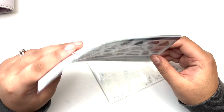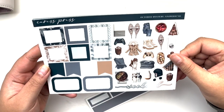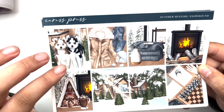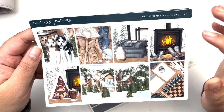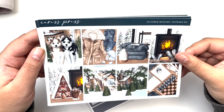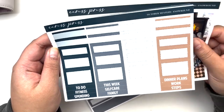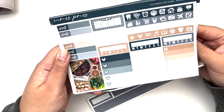I also have the October mystery which is a snowy theme. This one is called Snowbound and it's from Caress Press. You have the extra bottom washi strip, the first page, and then this — it really reminds me of Colorado or Vail. These dogs make the kit for me. My sister has two huskies, one brown and one black. I think this would be perfect for visiting my sister in Colorado — she also has a fireplace like this. The art has two huskies the same exact color as my niece and nephew Mason and Hazel — it's just crazy.